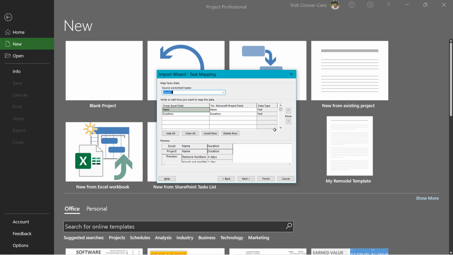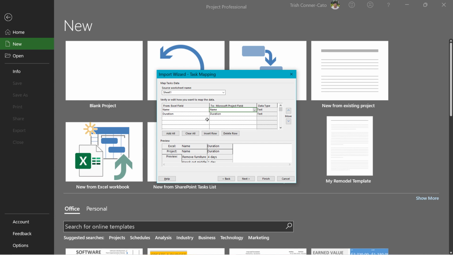And the reason why is because I've worked in project long enough. When I set up that Excel file, I know what the fields are called in project. So if your Excel file had a field called task name, that line would be red, and under the To project field, it would be in parentheses in red, not mapped. And you would just have to do the drop down and say it's called the name field in the background in project. So if in the Excel file it was called task name, it wouldn't be able to map it. You'd have to tell it which project field to put that information into.